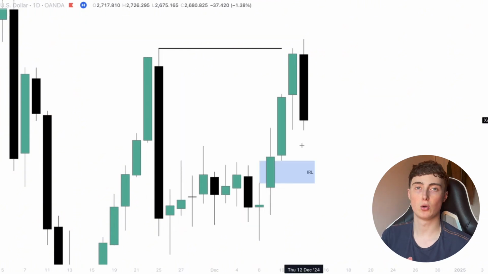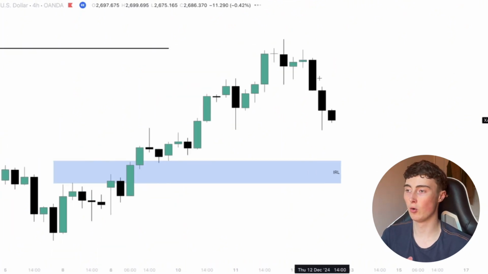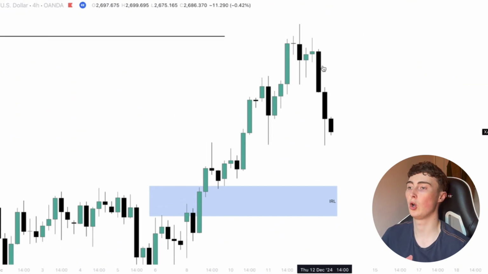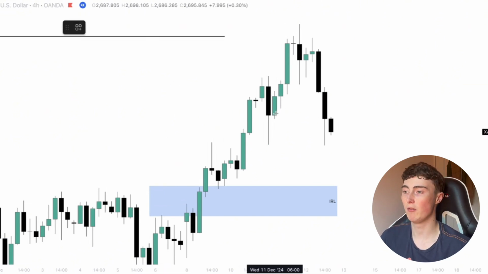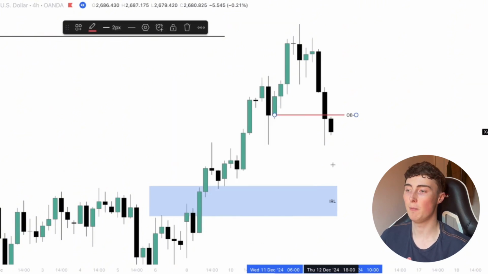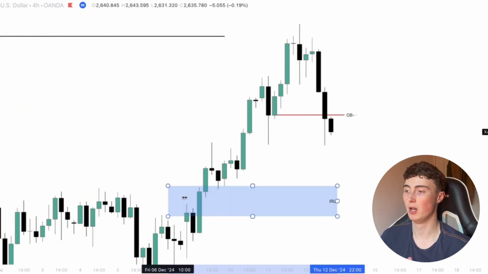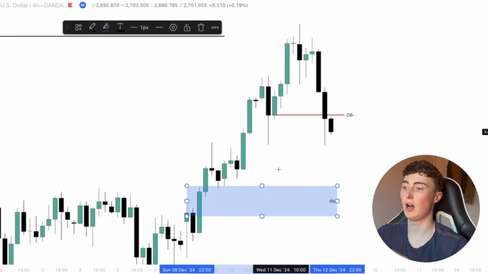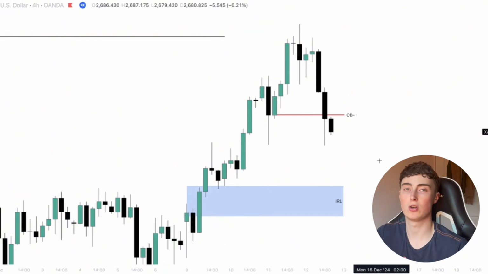Now we need to make sure that the 4-hour or the 1 hour is forming bearish order flow towards that target. So if I jump down onto the 4-hour, you can see that these last three bullish candles got closed beneath, which has formed a bearish order block. Now, this bearish order block formation is a telltale sign that price is now bearish, right? Price is in a sell program, which means the 4-hour's onside, and I'm happy to take a trade in the direction of this internal range liquidity target.